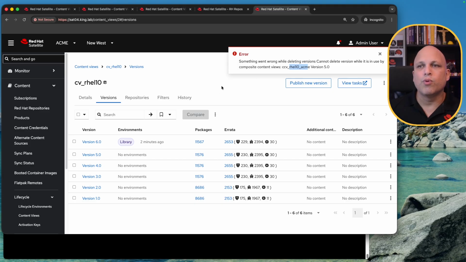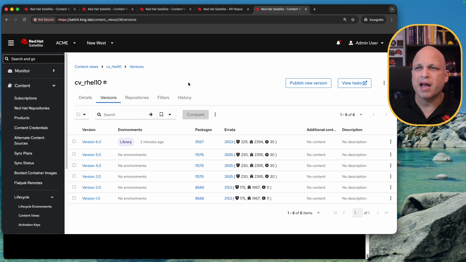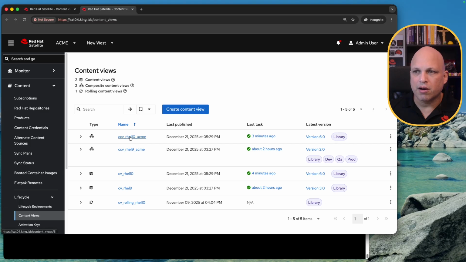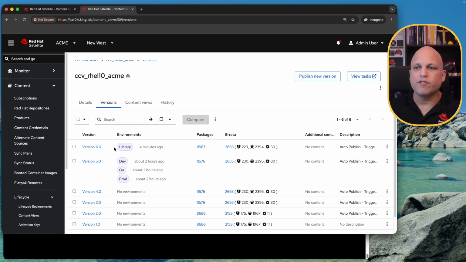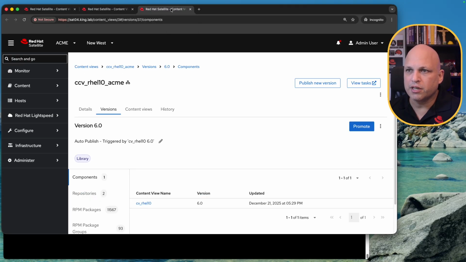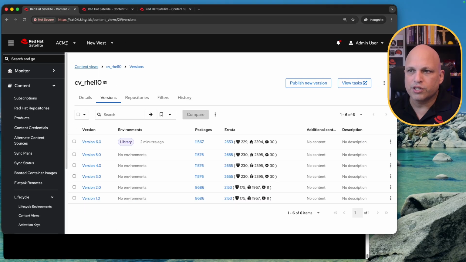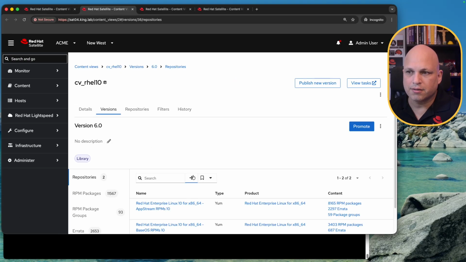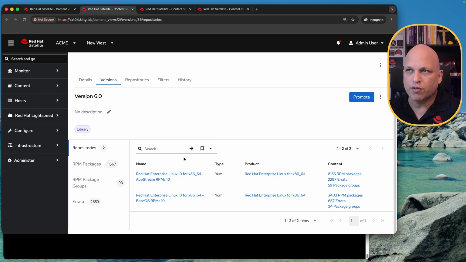See, anytime that I'm working with a content view and composite content view, I have to be aware of that. So let's take a look at the composite content view. And again, let me close some of them here just to start fresh. We are talking now about the composite content view RHEL7. If you see my composite content view version 6, let me open this one. I have my auto publish enabled. So this one is pointing to the version 6 of the content view RHEL7, which is this one over here, and which is the one that has no packages or no repository, that specific repository.